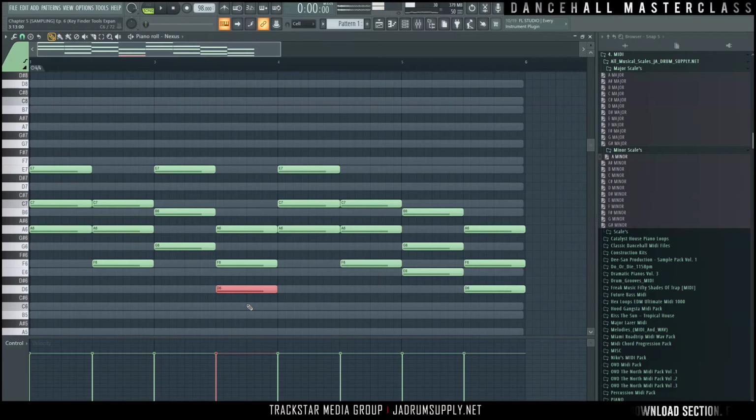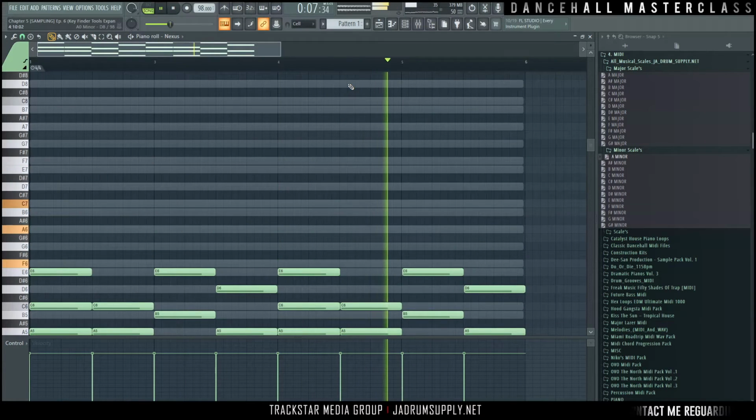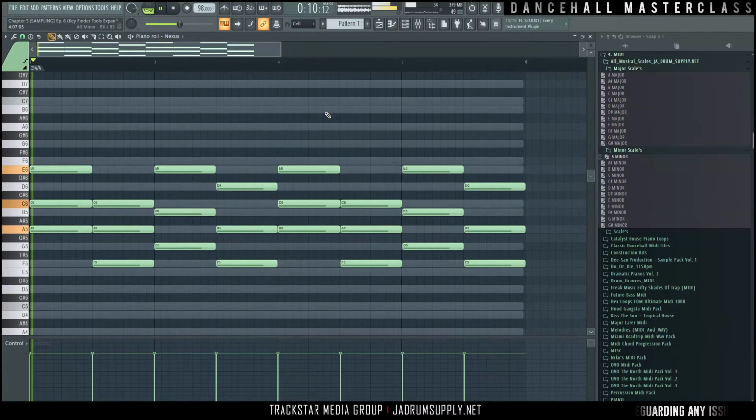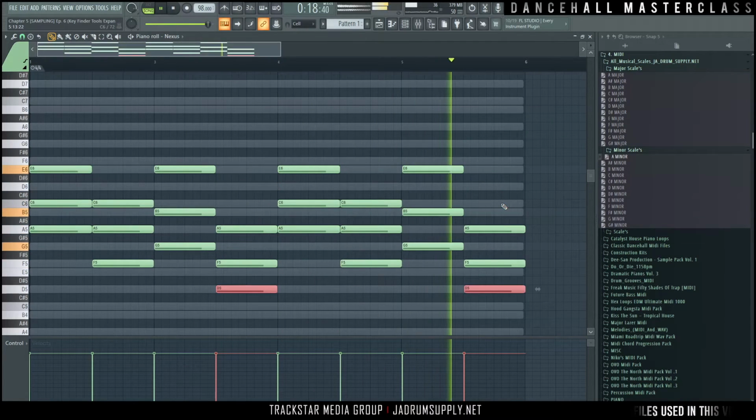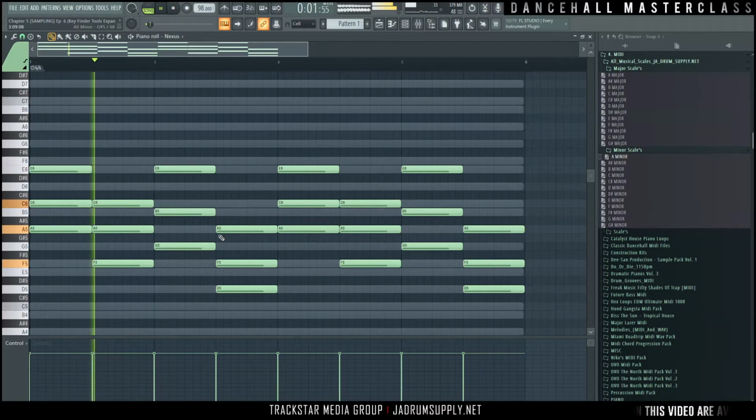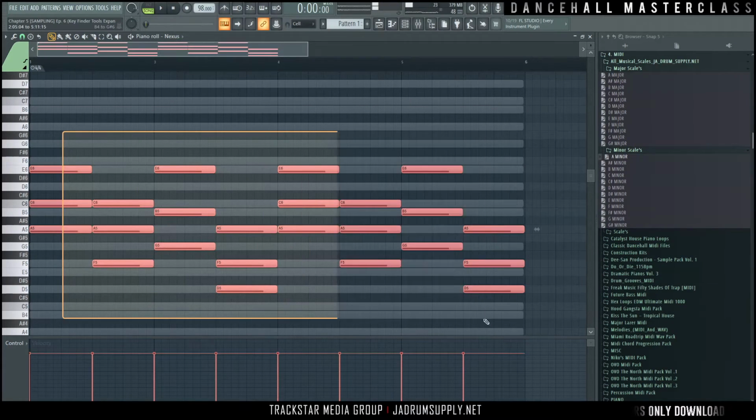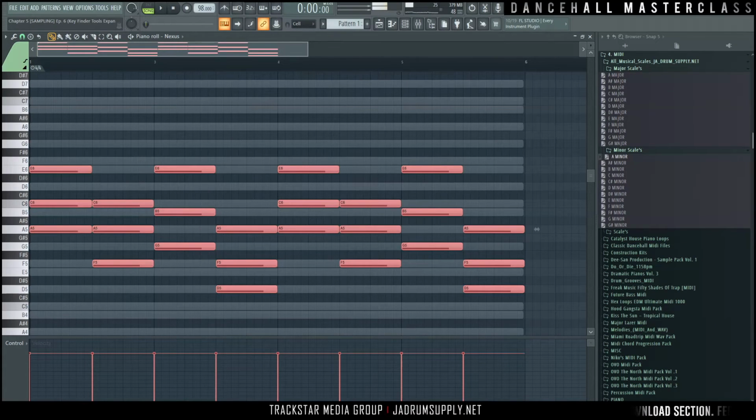Let's also invert this last D. Cool. So there we go. We have the chord progression for this loop. So let's continue on, filling it out with drums.